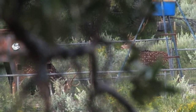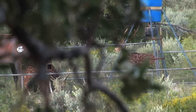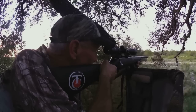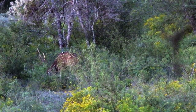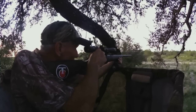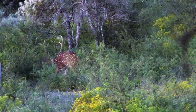As most landowners in the region will tell you, axis deer love protein feeders, and it's not uncommon to find the axis dominating these feeders over the native species. From high in his perch, Tim has two bucks within range. One is inside the feeder pen and isn't offering much of a shot. The other buck is grazing outside the pen, just over 100 yards out. Waiting patiently, Tim lets the buck move himself into position. Switching the safety off, Tim puts the Nikon crosshairs just behind the shoulder.